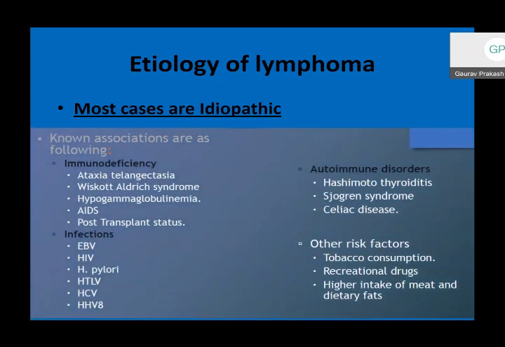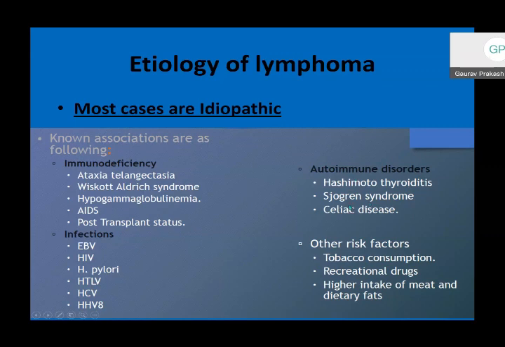However, there are specific conditions which can predispose an individual to developing lymphoma, and you can broadly divide them into 4 categories. The commonest one is, I would say, infection, and the viruses and bacteria associated with some specific lymphomas are Epstein-Barr virus, HIV, H. pylori, HTLV, the human T-cell leukemia lymphoma virus, hepatitis C virus, and HHV8. Similarly, some primary or secondary acquired immunodeficiency conditions like ataxia telangiectasia, Wiskott-Aldrich, AIDS, which is acquired, and post-transplant patients. You all have seen patients of PTLD in your nephro posting. So these are the conditions. Autoimmune disorders, for example, Hashimoto thyroiditis, Sjogren syndrome, celiac disease, and there are more listed. There are a few major ones.